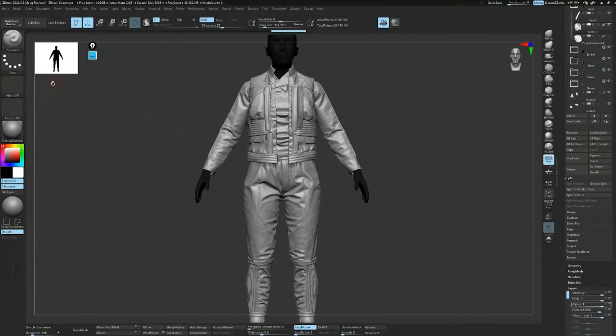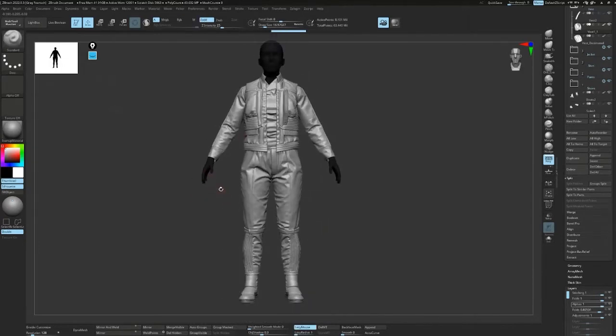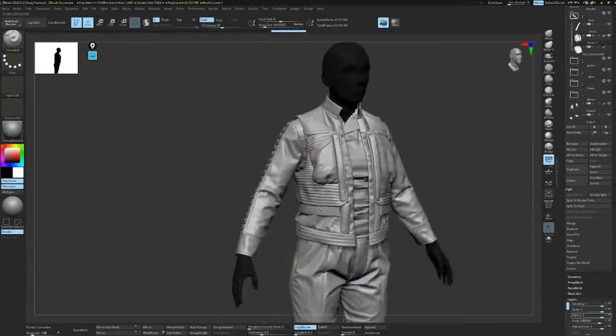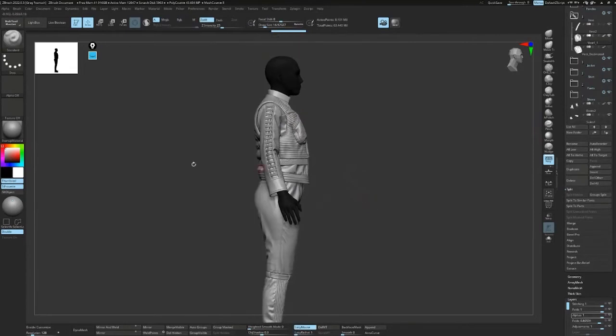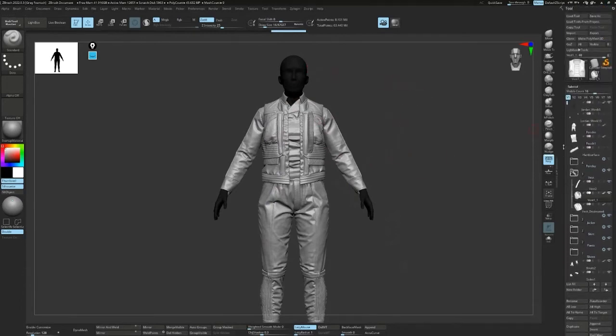When I look at it now, there isn't enough breakup, but if you really wanted to push it, definitely add more breakup in the silhouette to give it a more interesting feature, because the silhouette is pretty much everything. You can tell which character is who based off silhouettes alone. That's something you have to consider in ZBrush: if parts are sticking out or don't look right, look at the silhouette and think, this is too far out, too far in, whatever looks good and makes sense. So that's really the whole process when you're in ZBrush for doing cloth.